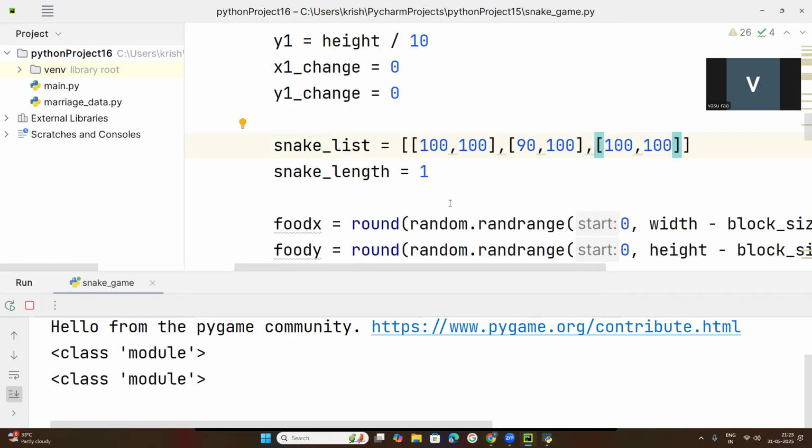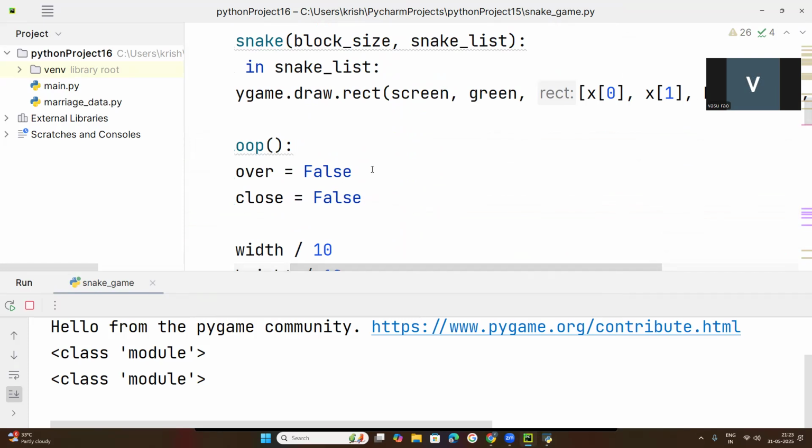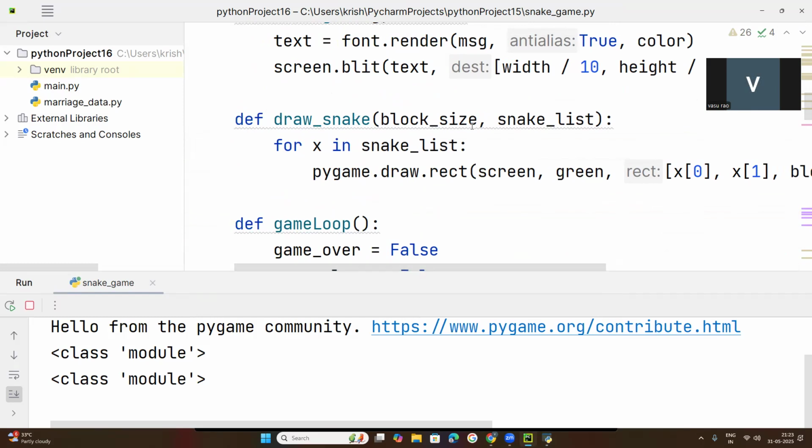So what is the meaning of this list? snake_list is a variable. snake_length is a variable. snake_list is a variable. This variable is passed as a parameter to which function? The draw_snake function. The block size and the snake_list variable are passed as parameters.